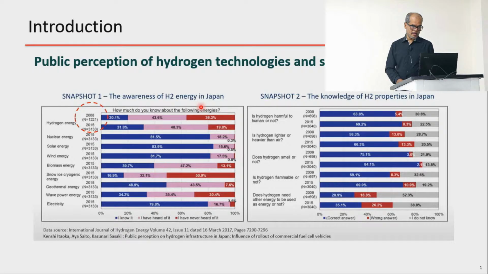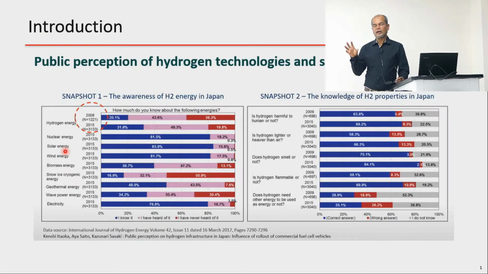And 30% had not even heard about this technology. So in terms of knowing about this technology, you can see that people have better knowledge about solar and wind than hydrogen, and that actually makes sense because hydrogen, mainly green hydrogen, is a comparatively new technology, right?